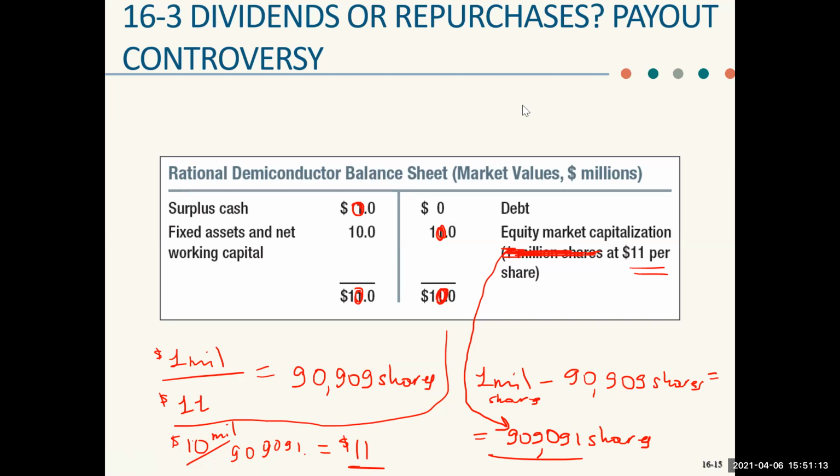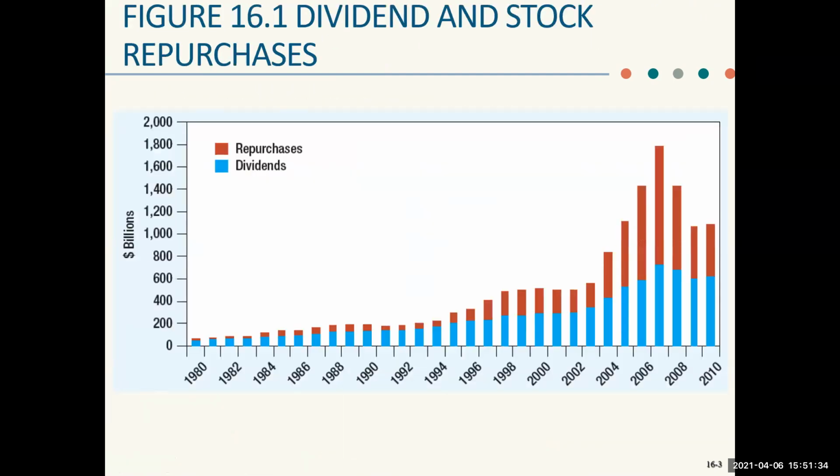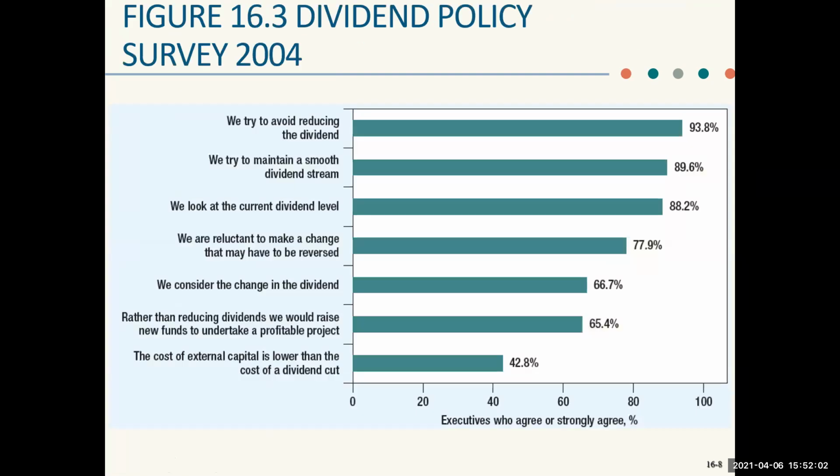Great. So that is what happens with the repurchase. It keeps the share price stable, and that is one of the arguments why share repurchases became more and more popular. Like you saw in this chart over the years, repurchase has become very popular. It was not so popular in the past, a small part of overall payments, but now almost half of the payments are paid in the form of repurchase. Because of that flexibility, it doesn't affect the share price and does not have information content, which worries the managers. They do not want to disturb the market. That can be achieved with share repurchases.